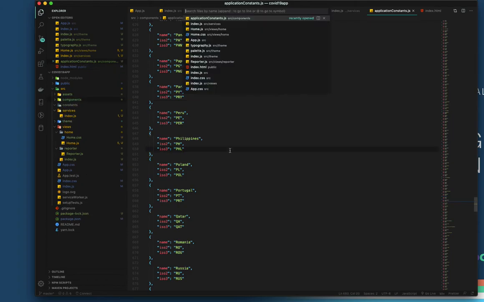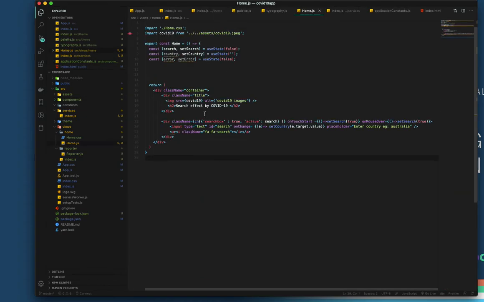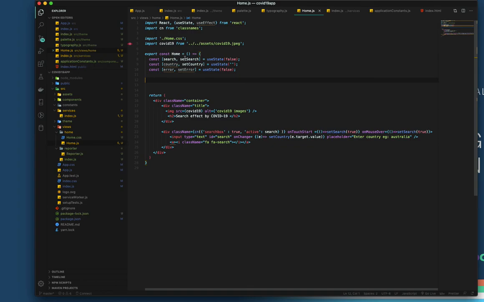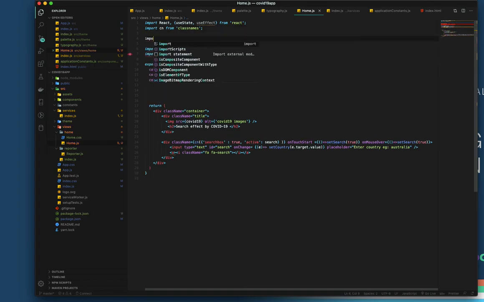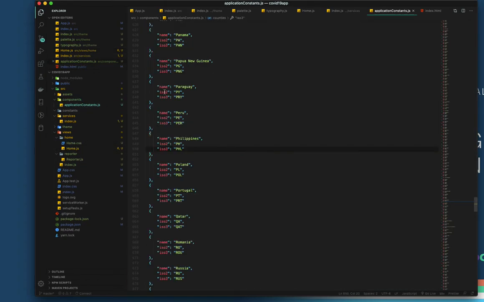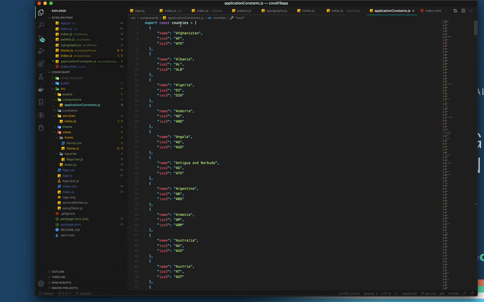So I go into the home page, and then I need to validate. I need to import this country list from my application constants, called countries.